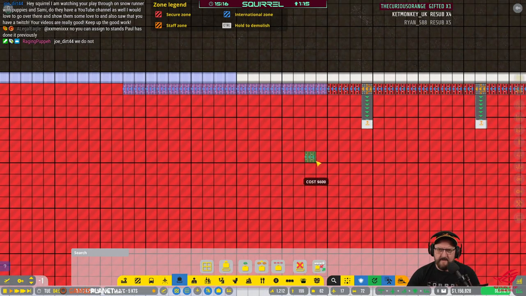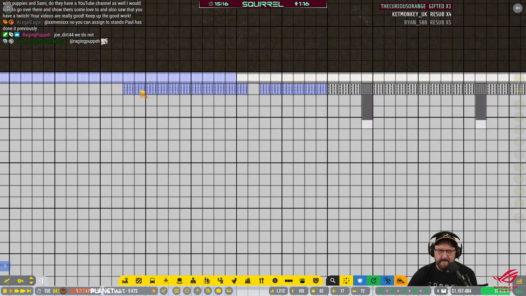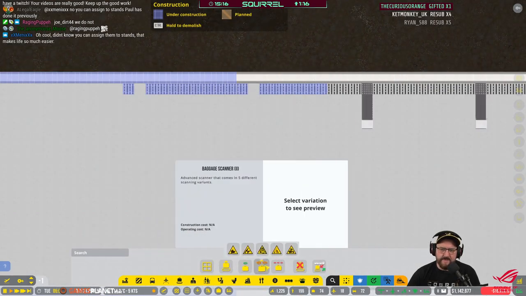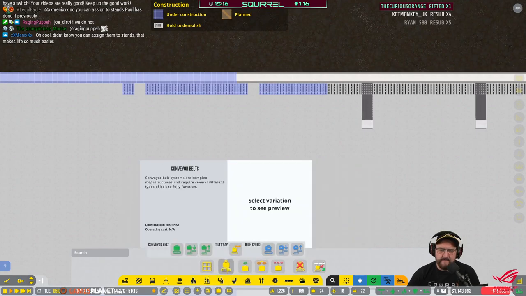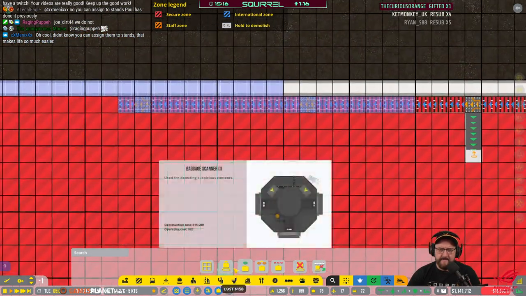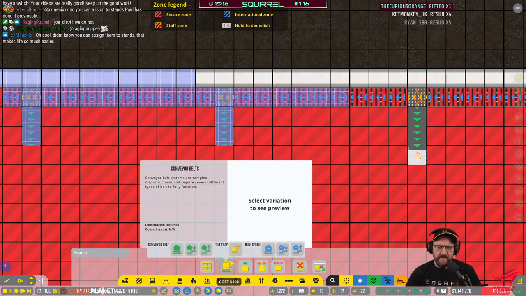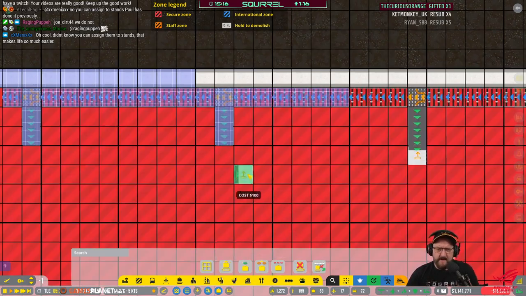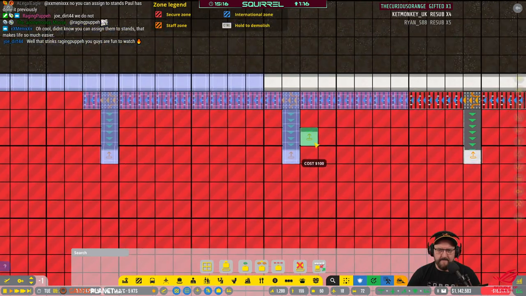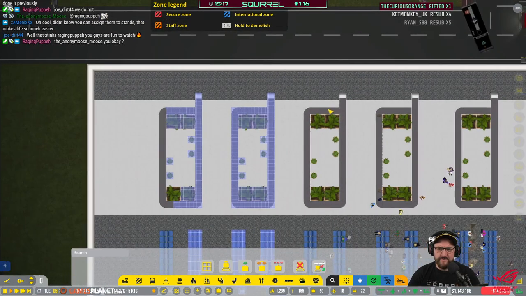That. Then we want a tilt tray. Two green, and then we want escalator up. Which is then come up there. Should do that.